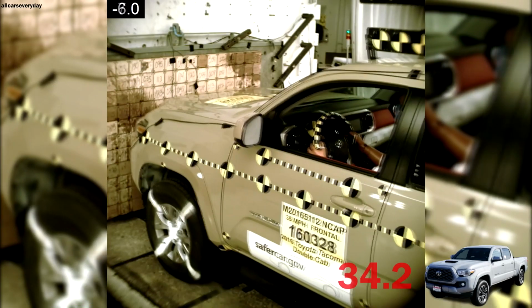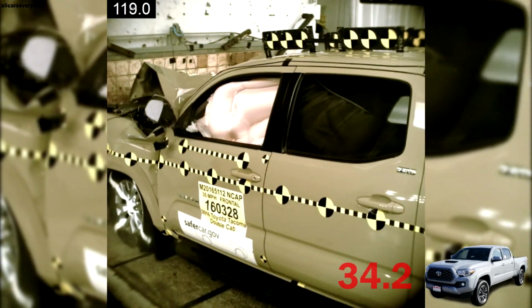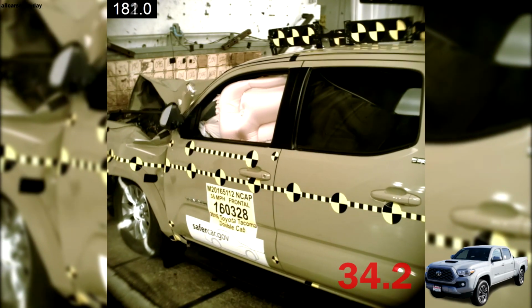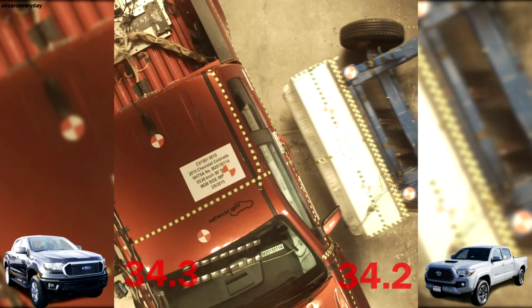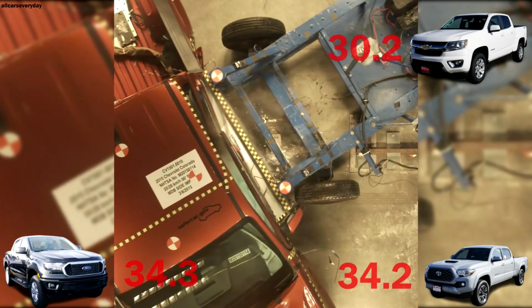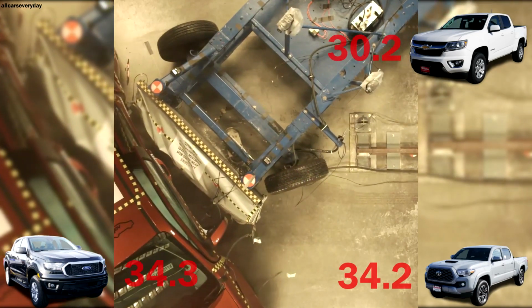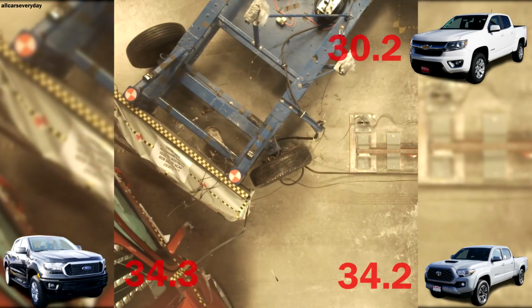The Toyota is getting a 9 for safety as it felt more than adequate for a truck. The Ranger does even better, scoring the same from the IIHS and having slightly better active safety, 9.5. Bringing up the rear is the Colorado with a score of 6.5. I hate to score it so low, but with no wins in IIHS ratings over the other two and being completely barren when it comes to helping out inattentive drivers, I have no choice.